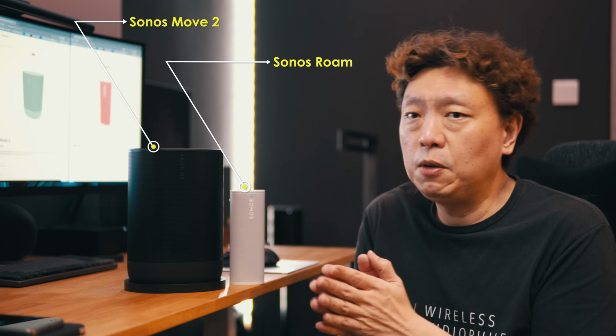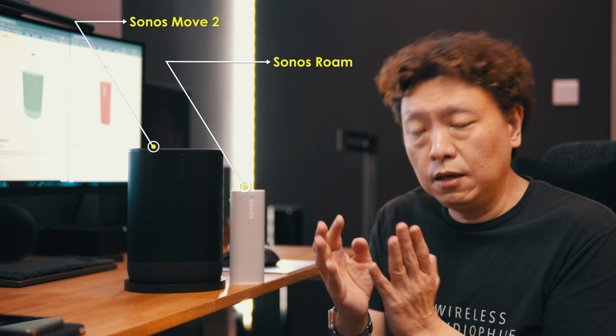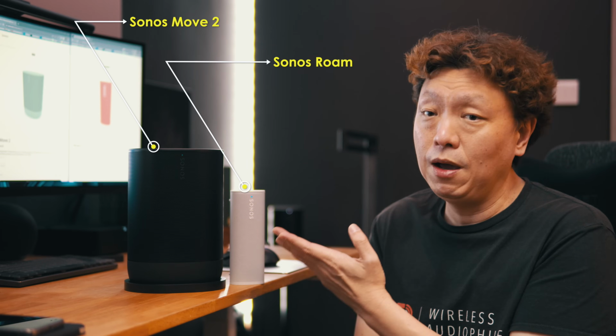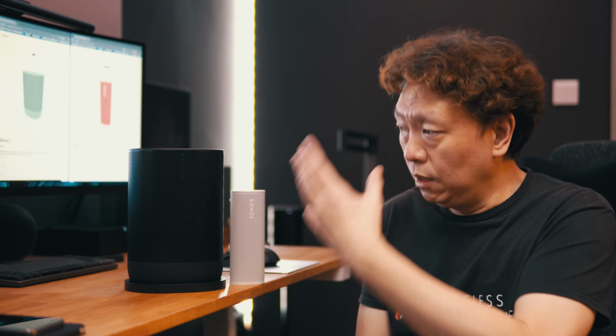Now, I have to talk about the similarities and the differences between the two speakers, some of which are obvious and can be observed visually. Some of them are not so obvious. But after we do that, we want to cover the important point: if you are considering a Bluetooth speaker from Sonos, which one should you get? For some of you, the option might be pretty obvious, but you will appreciate me going through the differences, the similarities and the use cases to help you decide.